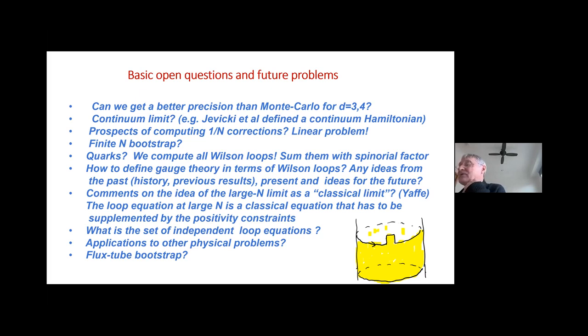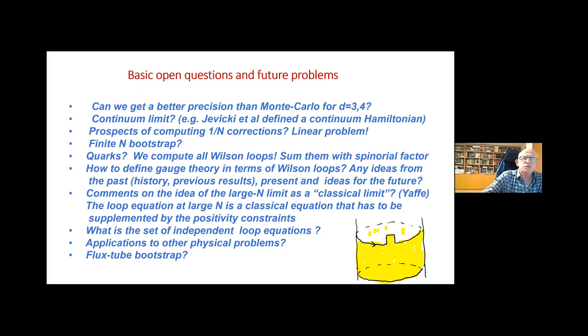We can try to compute the meson masses by summing up our paths, because we have all loops, with corresponding spinorial weights on the lattice. This is much more feasible in this situation, because you don't have to go to the next order in 1 over N. Already in the leading order you would have some results. This is something we are thinking about.